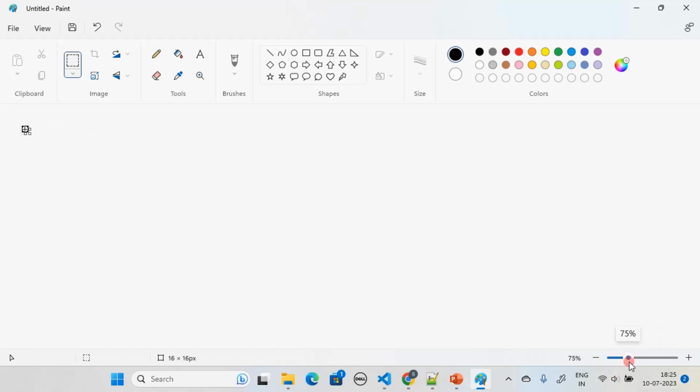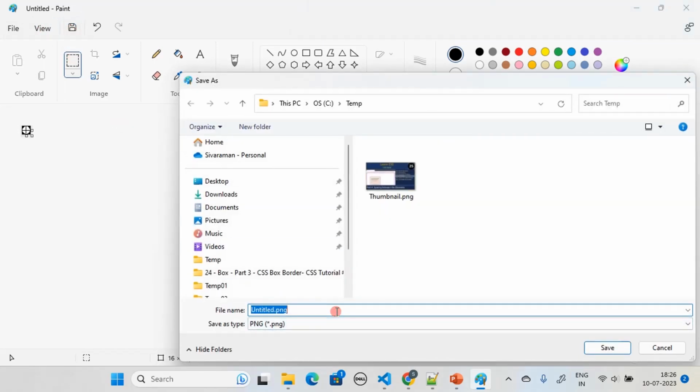That's our image, and if you want, you can create your own image. Here we are using 16x16. That means the width of this image is 16 and the height is 16. Using this paintbrush tool, we just drew an image, and we will save this to the clipboard location.